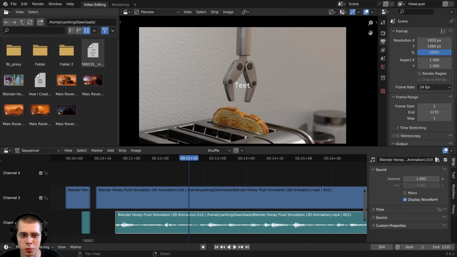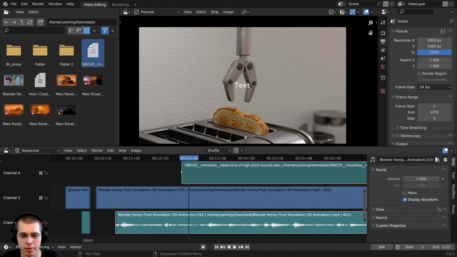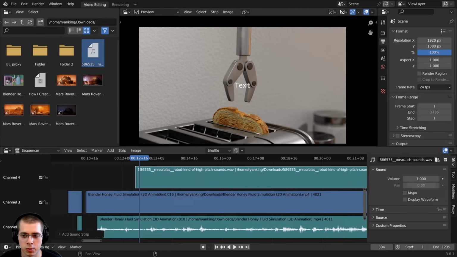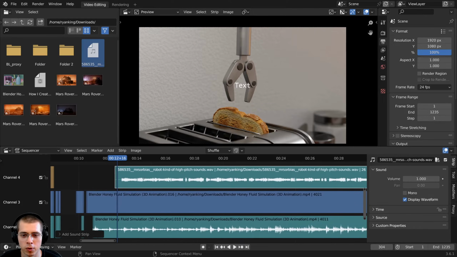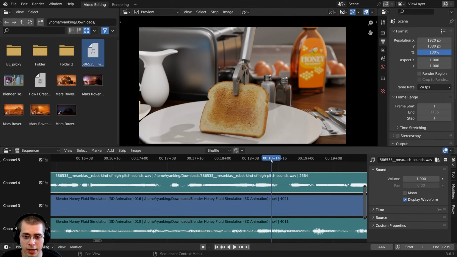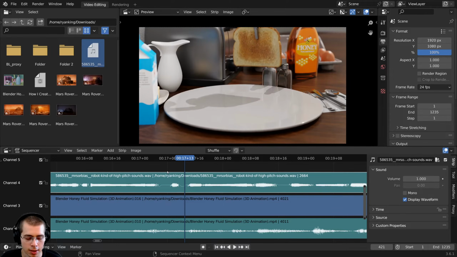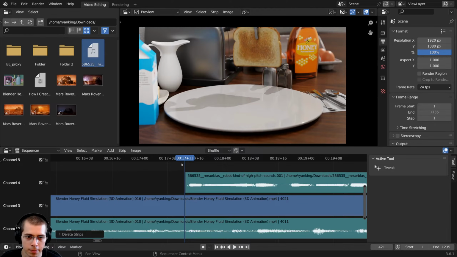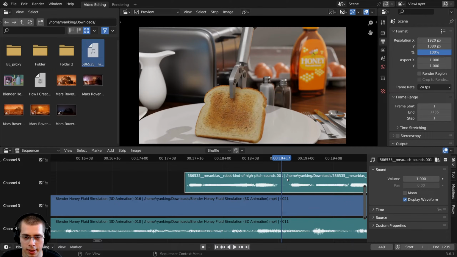So I've downloaded this robot sound effect from freesound.org. I'm going to click and drag and drop this sound effect into the editor. And then with this strip selected, I'll click on display waveform so I can preview this. So if I'm playing through this and I just want to add this little sound effect here, I can move the playhead over here, hit the K button, and then hit the delete button. Then I can drag this over here and select this side, hit the K button to cut that, and then the delete key.